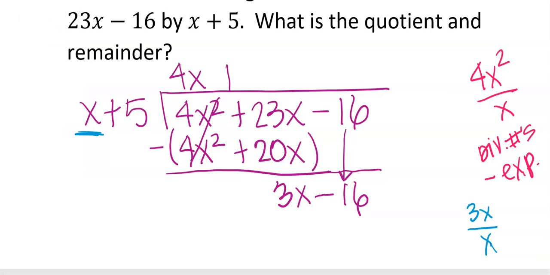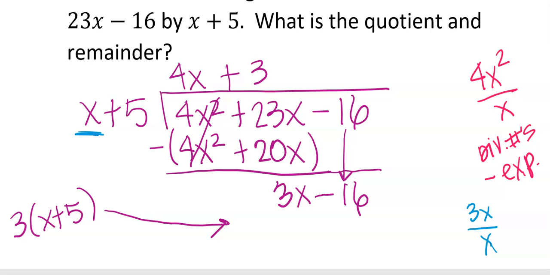So we're going to do plus 3. And now the multiplying takes place once again. So it's kind of like we are multiplying this to get this line that I'm going to put right there. If that helps, you can kind of scoot that off to the side. This one was 4x times x plus 5.